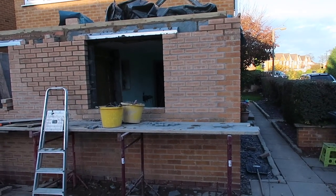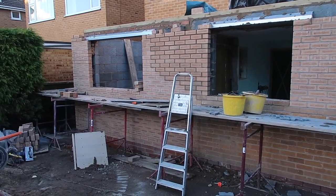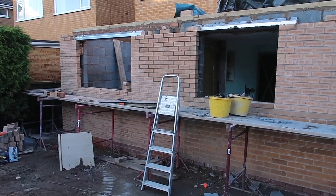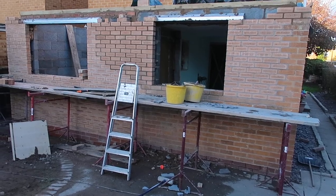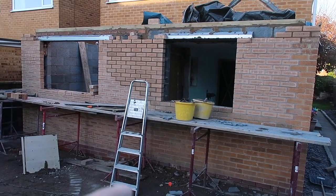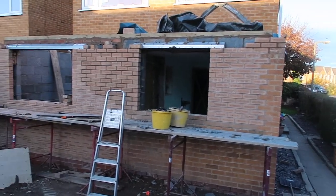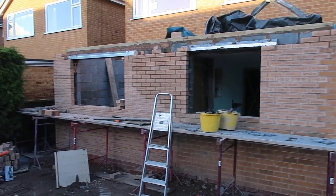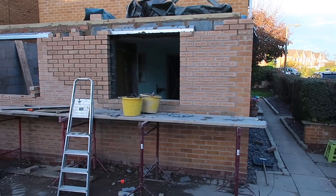Okay, at the end of the day, we've got it built off, we've got a wall plate on, and we're ready for the roof now. So, caught the day off, built it up at the back, started the corners, got the lintels on, got the wall plate levelled on, cut, notched. Happy days. Okay, there we go. On the roof tomorrow. Fantastic.